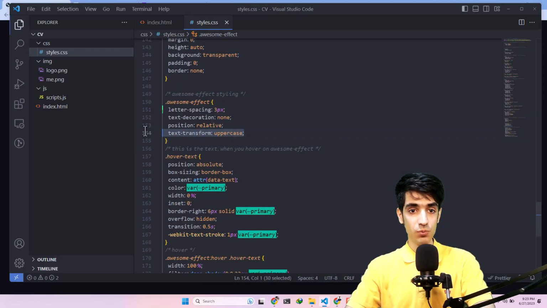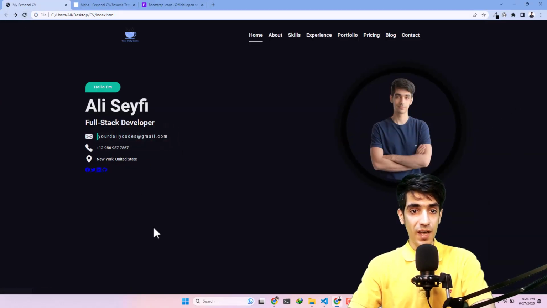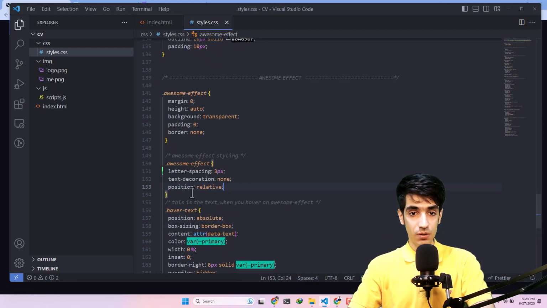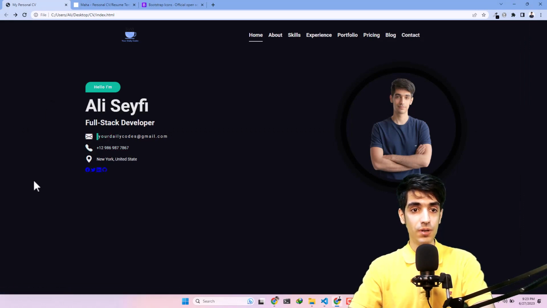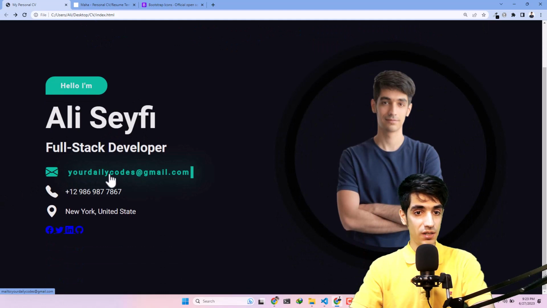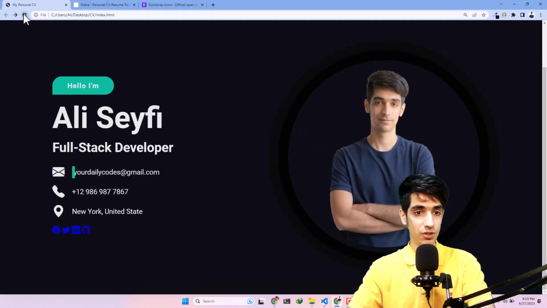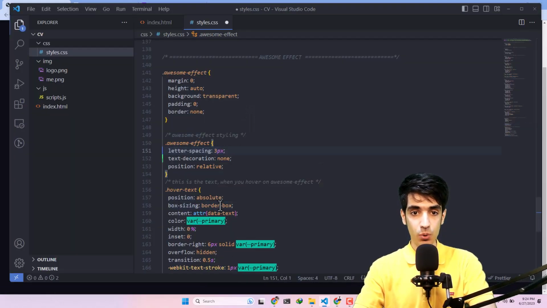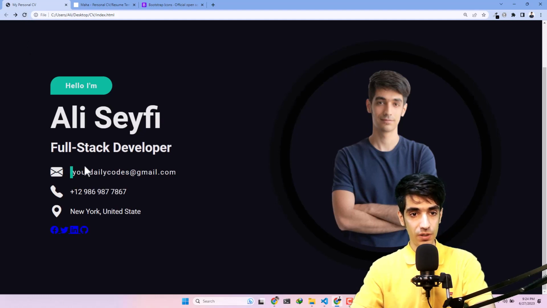So this text transform to uppercase is also something that I want to clean. I don't want it. And let's see if everything is okay. This letter spacing here is on 3 pixels. Let's zoom that. You can see there is a space between all of these letters. Also, we can remove that as well. Come back here, hit refresh, and this is it. Maybe put the letter spacing on 1.5 pixels. Or 0.5 pixels. Refresh. I think 1.5 pixels is better for this.